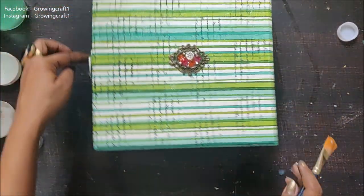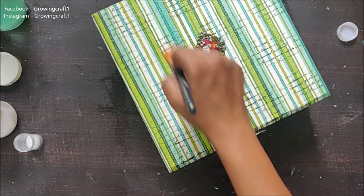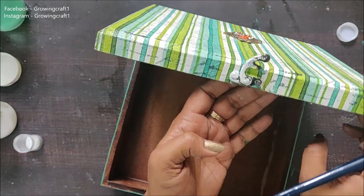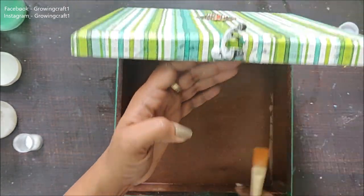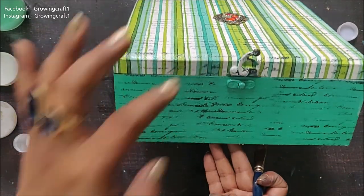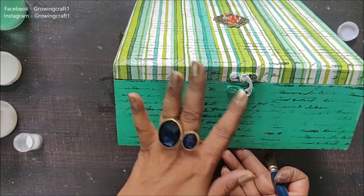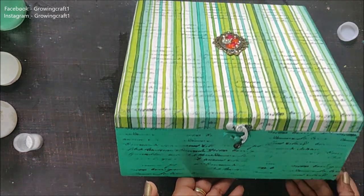So yes, here I am done with my coat of varnish, and now it's time to do my locking. For the locking, I'm just going to keep it as it is. I really loved the way it has turned out, which is really blending with my color combination: the black, the white, some clear color and some decoupage napkin. So I absolutely love this one.